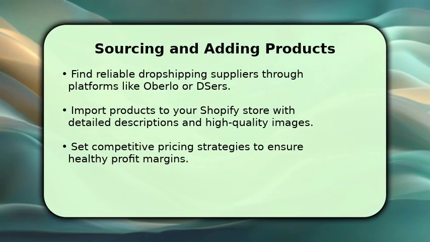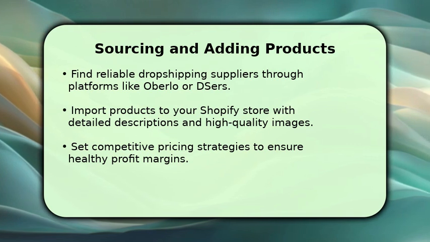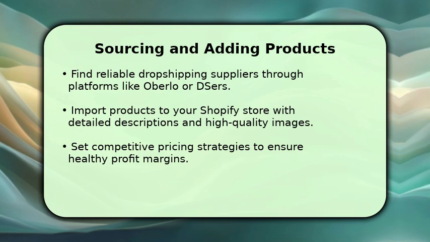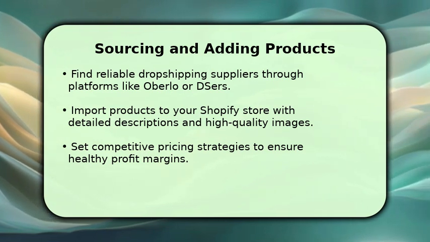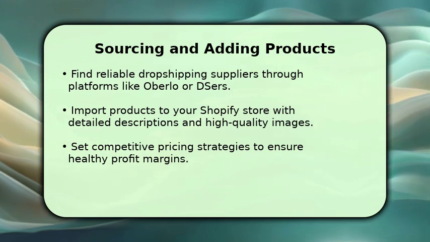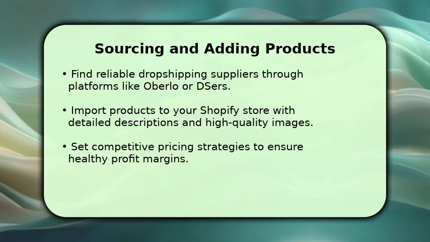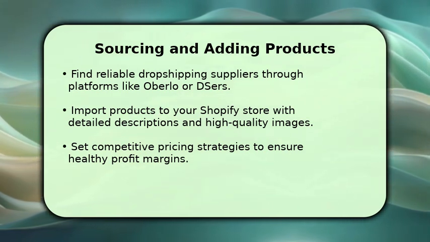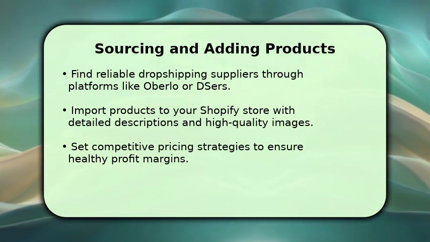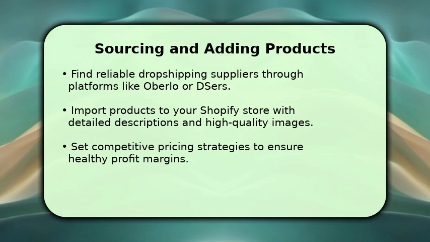Now, let's talk about sourcing your products. Utilize platforms like Oberlo or DSers to find reliable suppliers and import products directly into your Shopify store. Ensure each product listing includes compelling descriptions, high-quality images, and clear specifications. Strategically set your prices to cover costs, generate a healthy profit margin, and remain competitive in the market. This step is vital for offering a diverse and attractive product catalog.